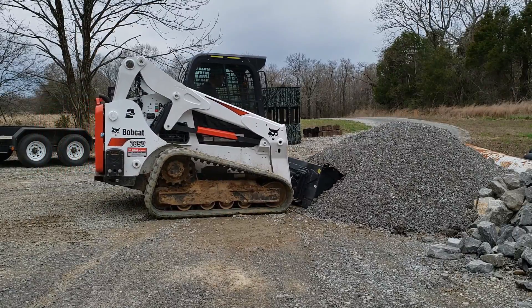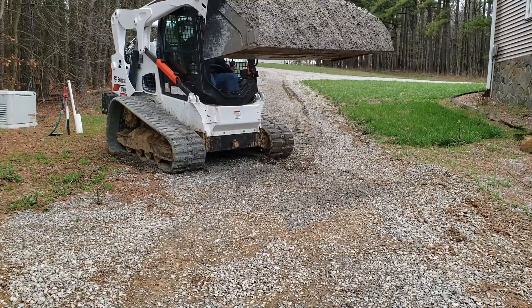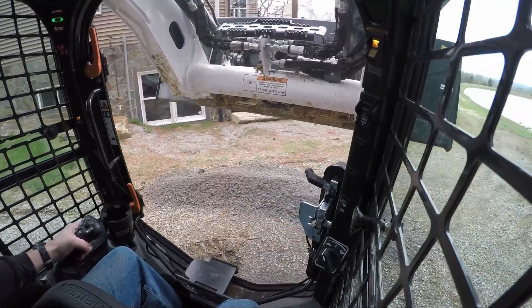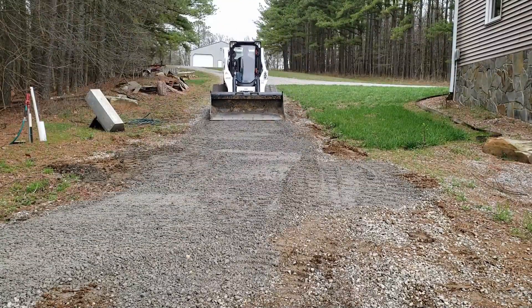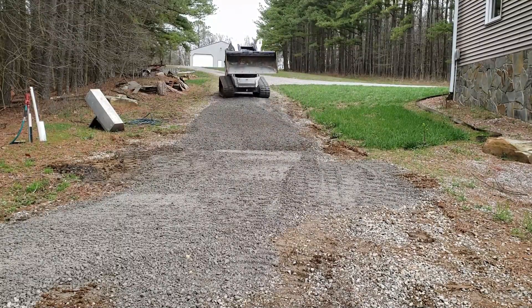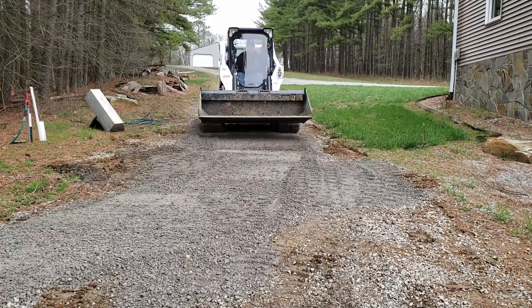So after that, my next fix was to add some more water boards and beef them up a little bit to try to cure this. I brought some gravel down, made three to four different new water boards, compacted them down with the skid steer and the excavator. And that brings us to the last storm, which is where we are at now.